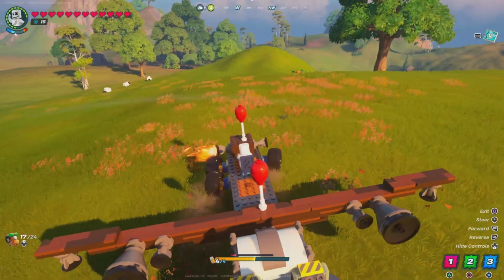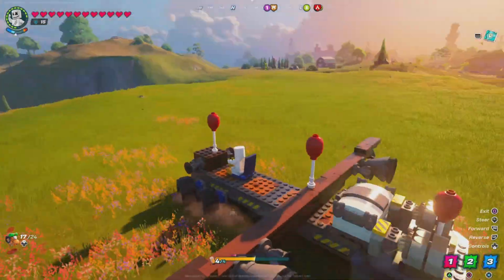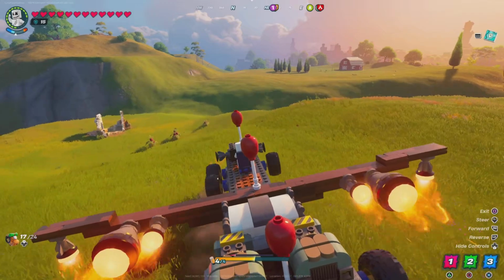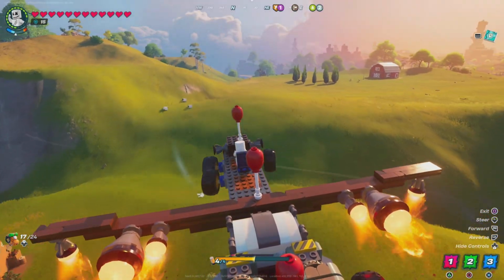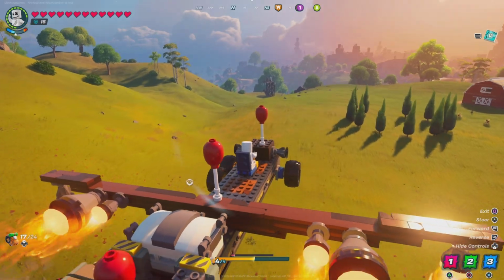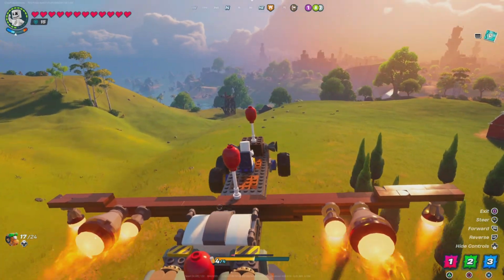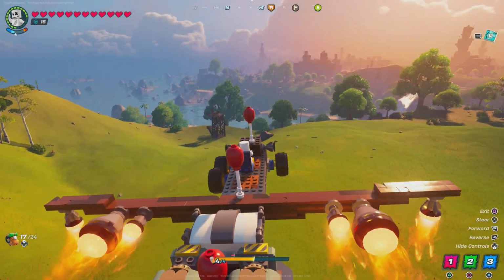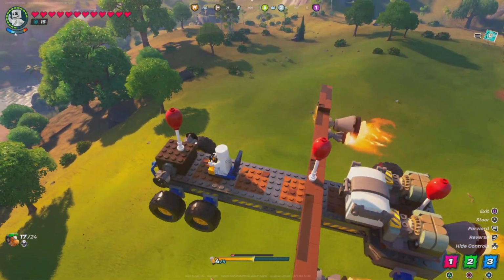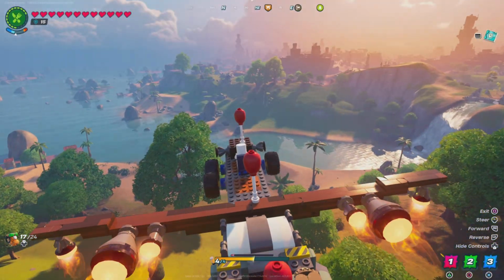Probably need to actually drive the thing. And then lift off. There we go. It kind of takes like a two press. You kind of have to press the X button twice. Like the first time to get it going, then the second one to get it in the air. Now there was a bear over here when I first got this thing to fly. I don't see it now.